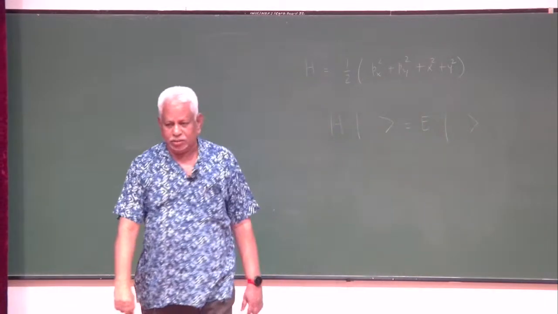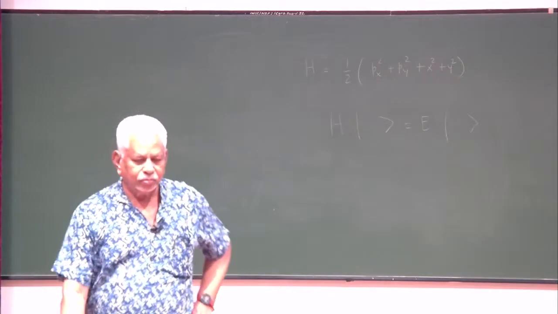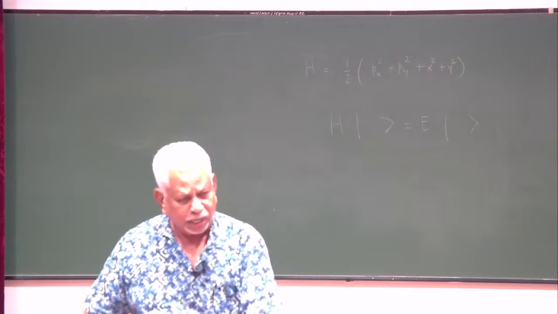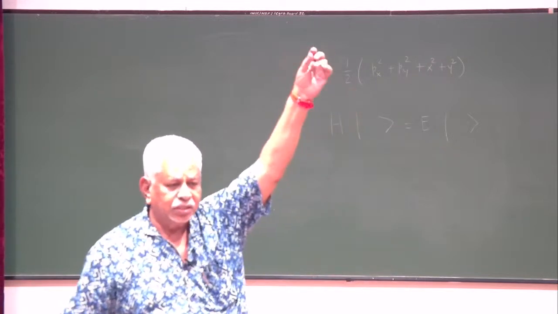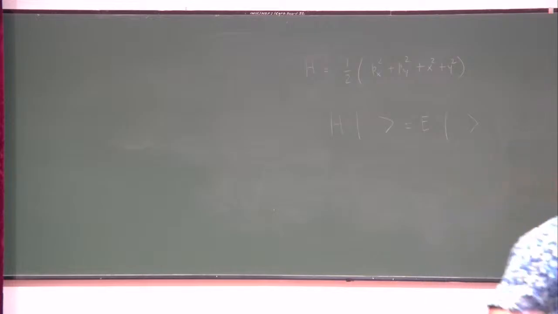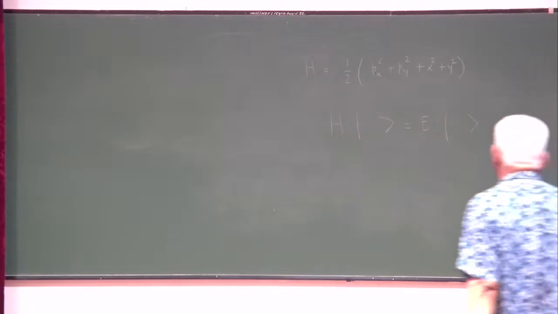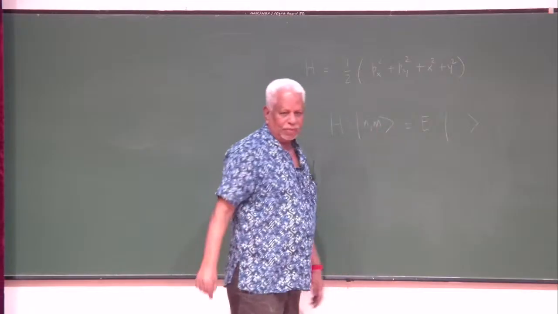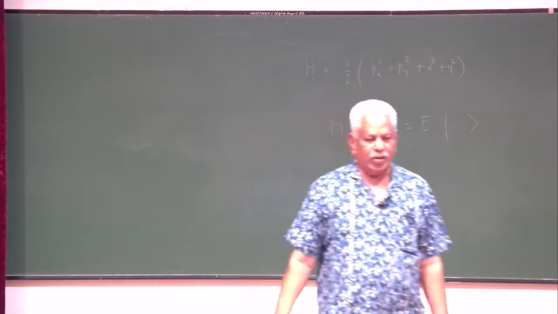What are the eigenstates for this problem? It is simply adding one more, right? Whatever you did with x will happen for y. So the x has a set of eigenvalues given by n plus half. Now y will have again another n; instead of calling it n, you call it m. So the general state is going to be labeled by two numbers, n comma m. One for x, one for y. Okay?